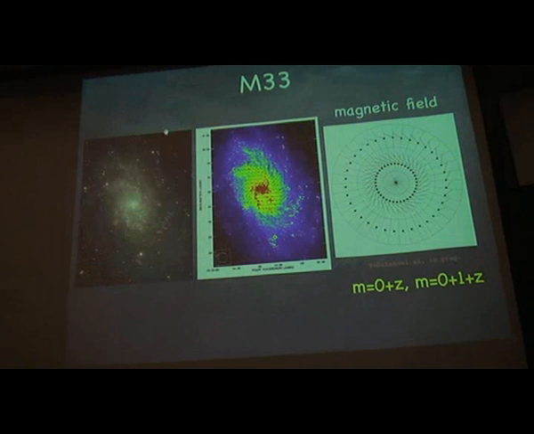Then, another galaxy, M33, doesn't have such a well-defined spiral pattern. This is what it looks like on the sky. This is what some of the observations look like. Again, the objective is to put the arrows of the magnetic field onto the orientations of these black lines, the polarization vectors in the sky. Again, by going through the modelling, I end up with a field configuration in the plane of the galaxy that's a simple M0 axisymmetric mode in the innermost ring, and a combination of M0 plus a bisymmetric mode in the outermost ring.